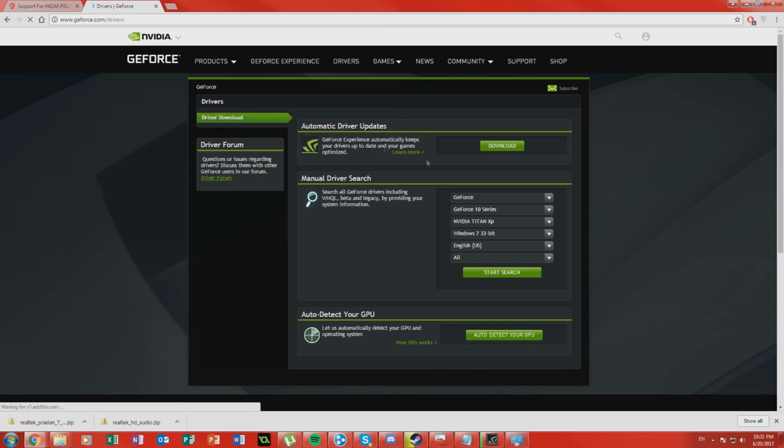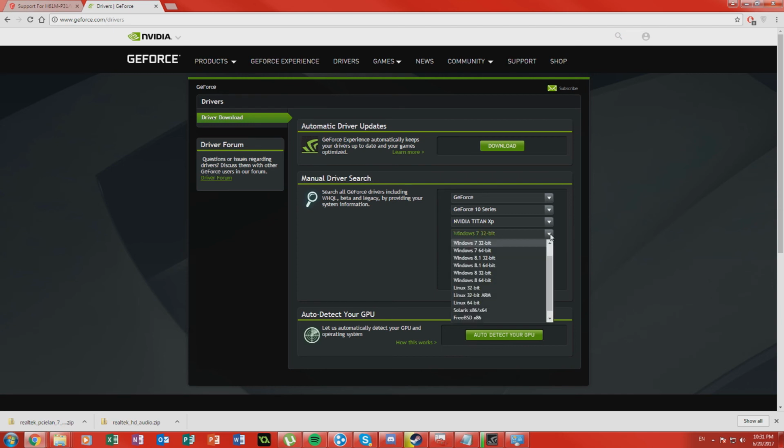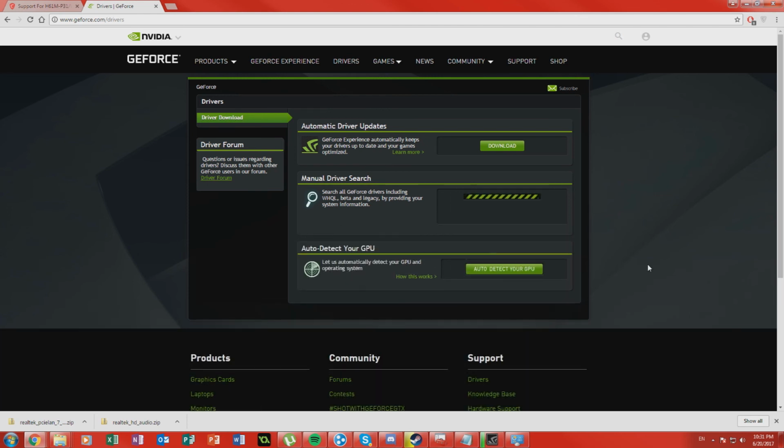The best thing to do while you're on the NVIDIA website is to click drivers up here. It's just a nice big tab, and you really have to know your system specs here as well. You select your language, your operating system, your graphics card. So it's a GeForce 10 series, GeForce, yes, and then you start search.